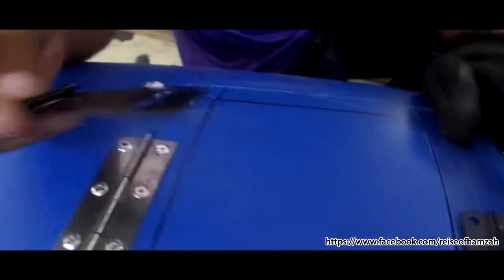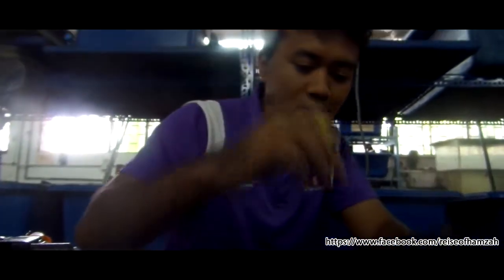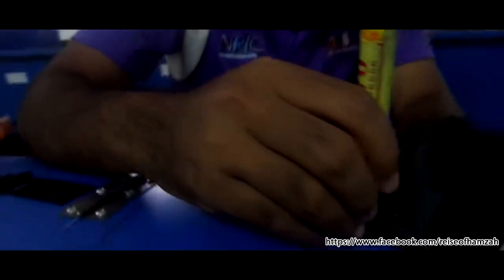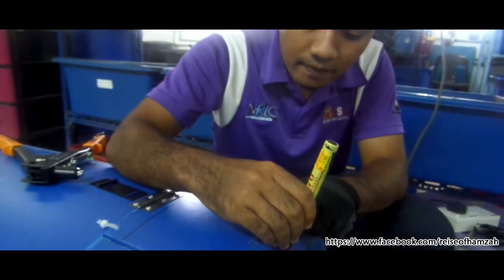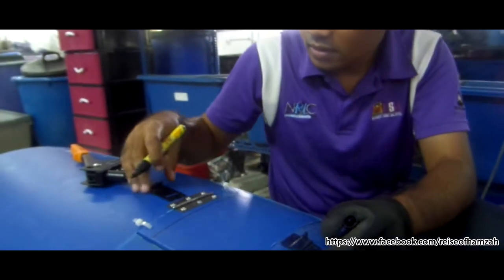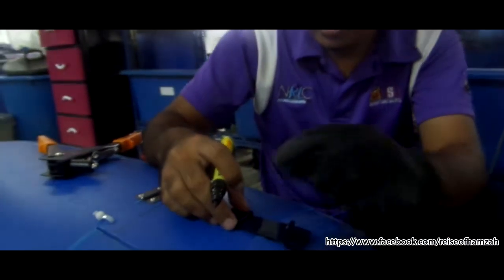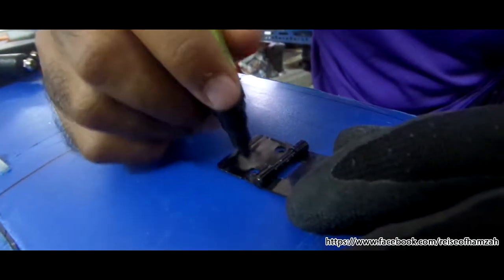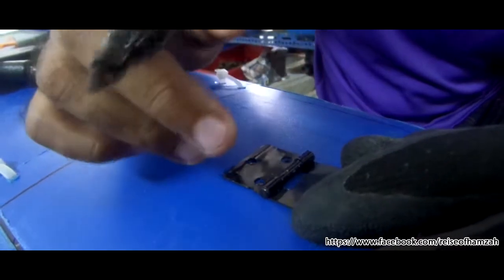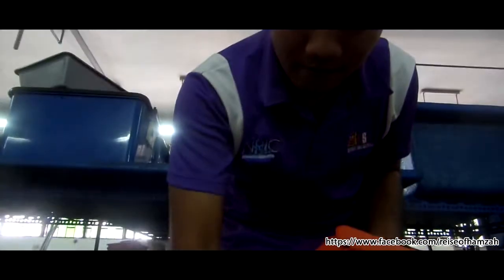So this one is to lock our door. We will mark the holes that we need to make. We need to make 4 holes, and then this one also. After we make the holes, we put the rivets. After we make the marks, we make the holes using the hand drill, same method.